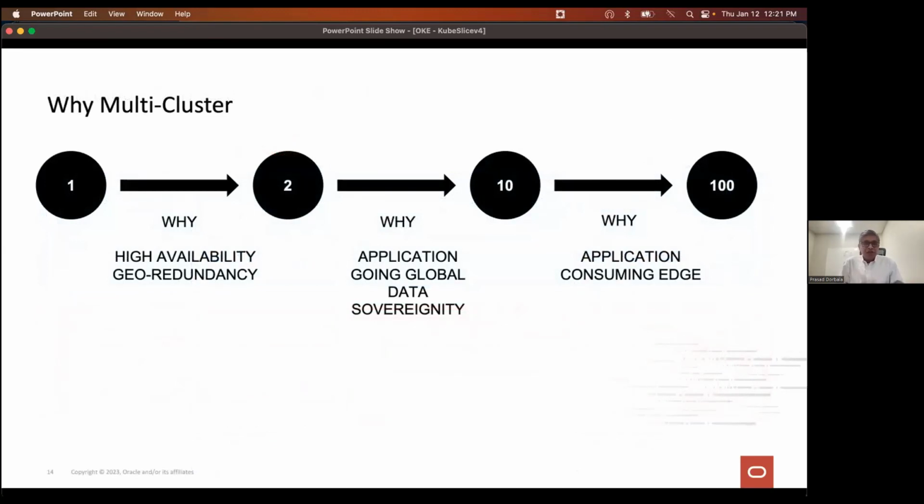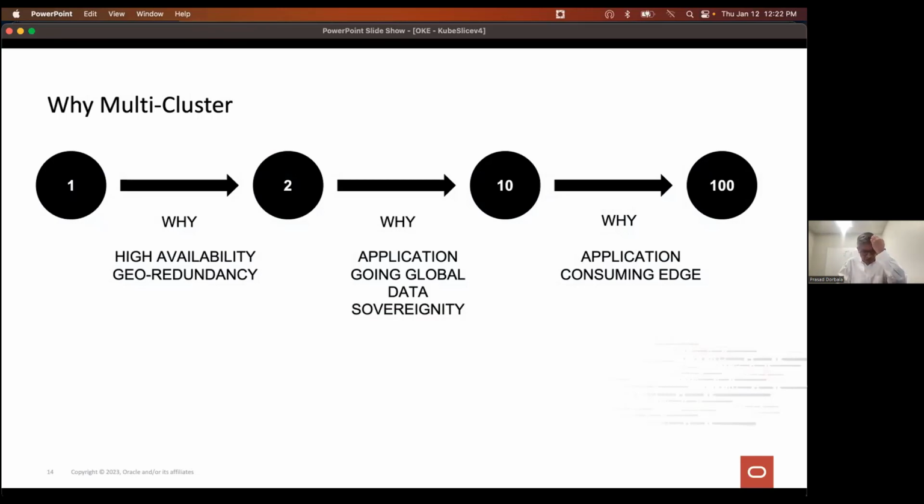One thing is, why do we use multi-cluster? I think Jeevan alluded to some of the use cases when you go from one cluster to two clusters. You might say, I want to have US East and US West, or I might have a geographic boundary where I would say, do I have resiliency associated with that?